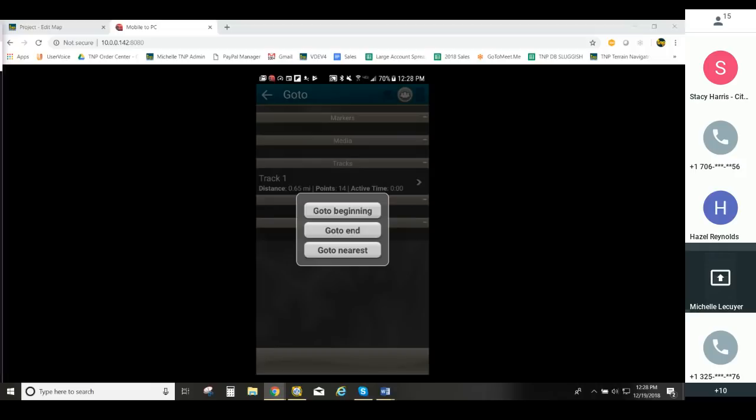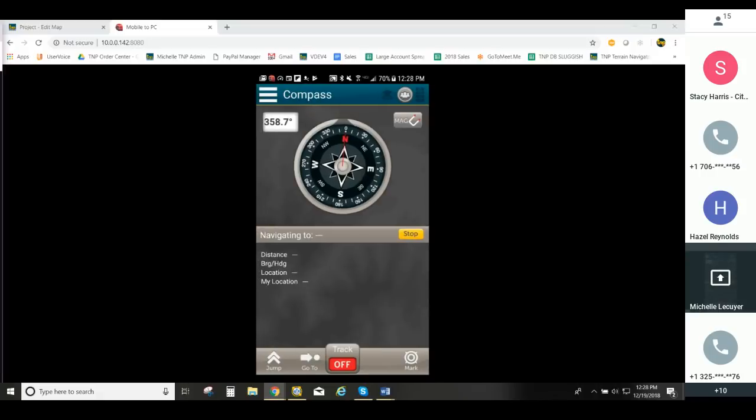Ed, can you put in an address to go to on the mobile app? No, it's for navigating to a predefined spot that you've already marked as a marker. So as you start going to that location, I said go to the beginning of that track, then it's the GPS that comes up and it will give you the information.